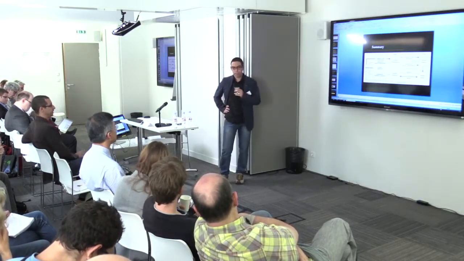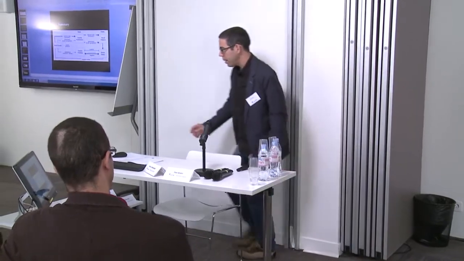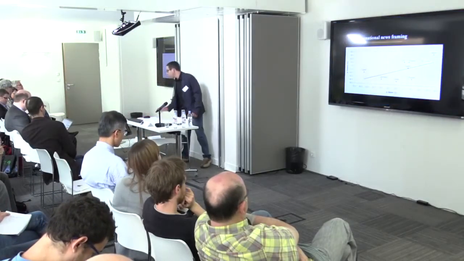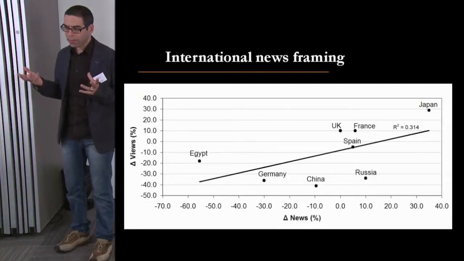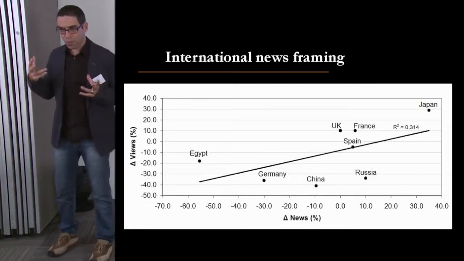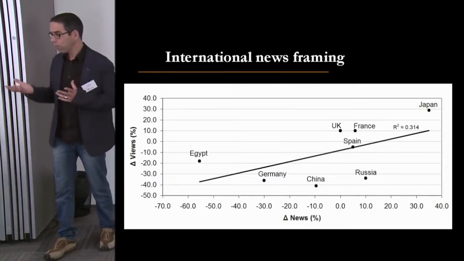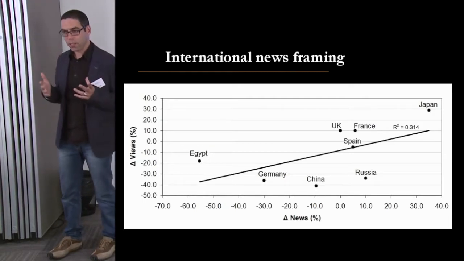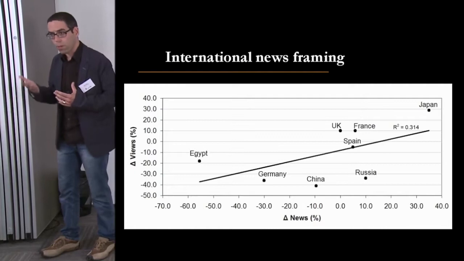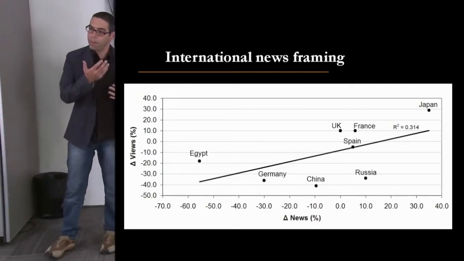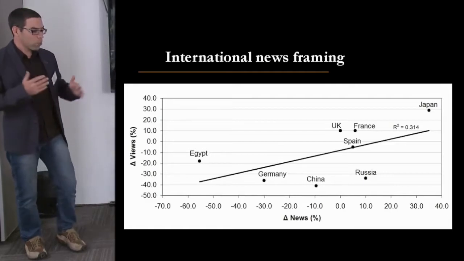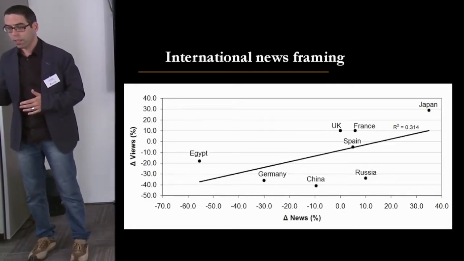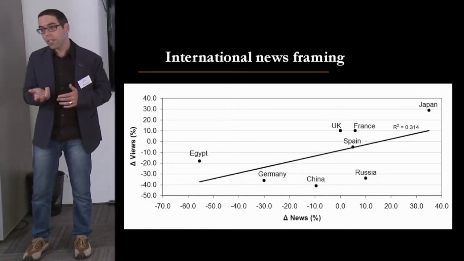Other questions? Otherwise, I've got a curiosity about Germany and Japan. You said that there's a difference. Yes, here I showed you how it's not exactly how critical the content is about the US, because this would ask for a much deeper understanding of the language. What we did was classify the content of news about the US based on certain criteria. If the content of the news was about war, about killing, about things that are negative, or about development, cooperation, stuff like this. And then we saw that there is a correlation between the positive context of the news in which the US is mentioned and the positive opinion about the US.